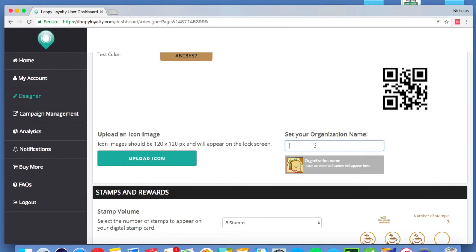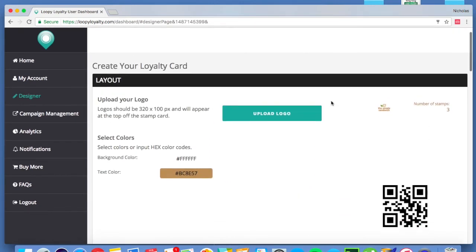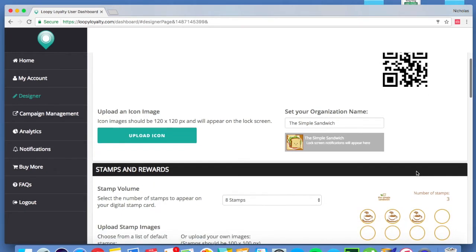And then we have to choose our organization name, which in this case is the simple sandwich. So the simple sandwich, and this section is done. So then basically the customer will see the simple sandwich, the image, and then the message that you will set up later on as a push notification.